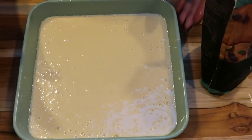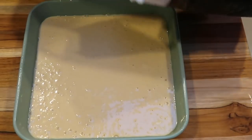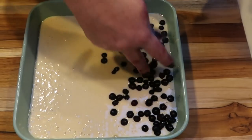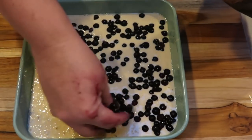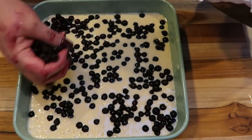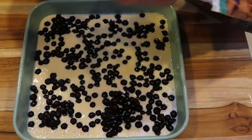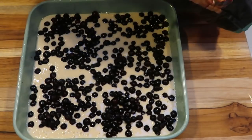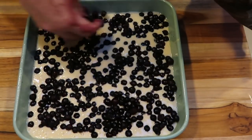So we have our pancake mix perfectly in the bottom of our pan, and we're gonna go ahead and add our blueberries. Now the recipe wants you to add about 2 cups. I'm just going to cover the entire top of my pancake mix here with the blueberries. I'm not too worried if I use a little more because blueberries, of course, are 0 points. So I'm just gonna go ahead and add my blueberries, and then this is going to go into the oven at 350 degrees until you can insert a toothpick and it comes out clean.